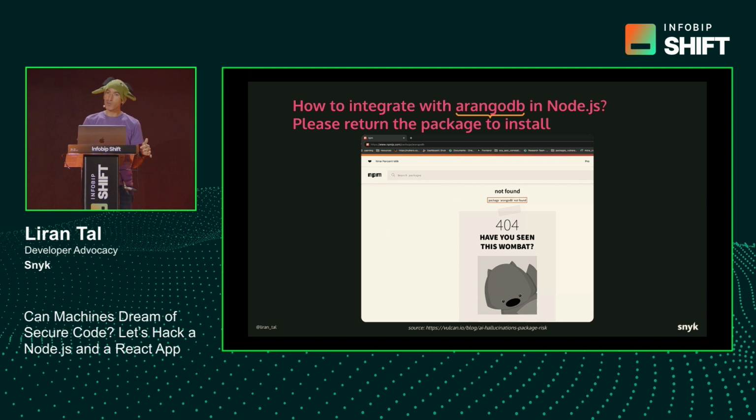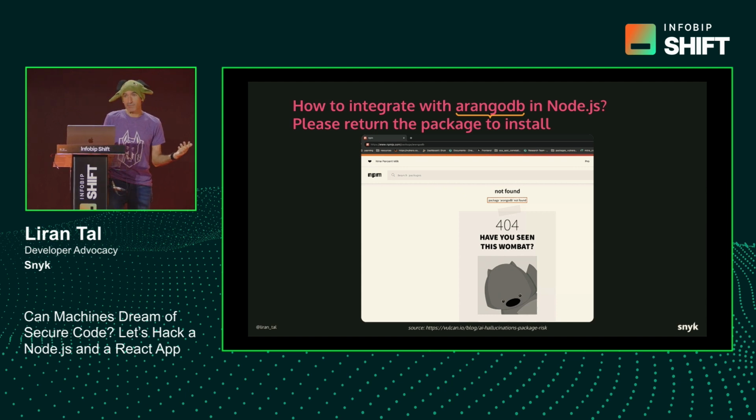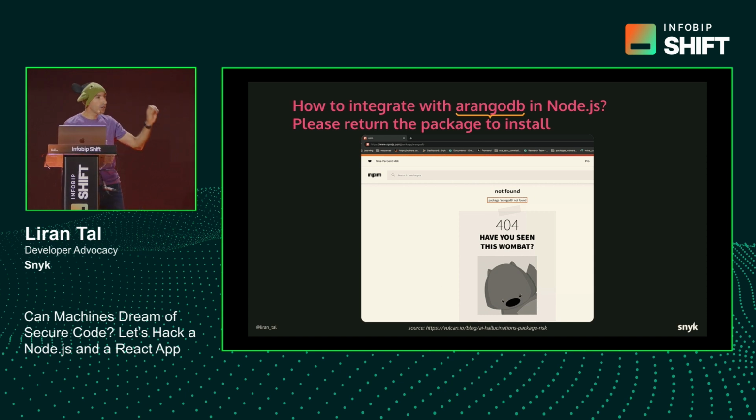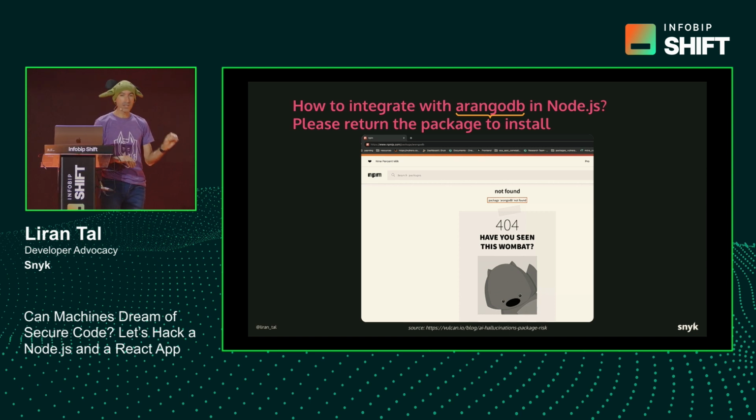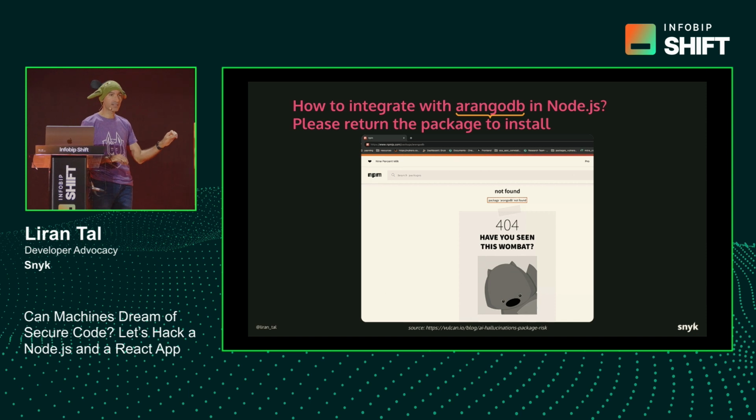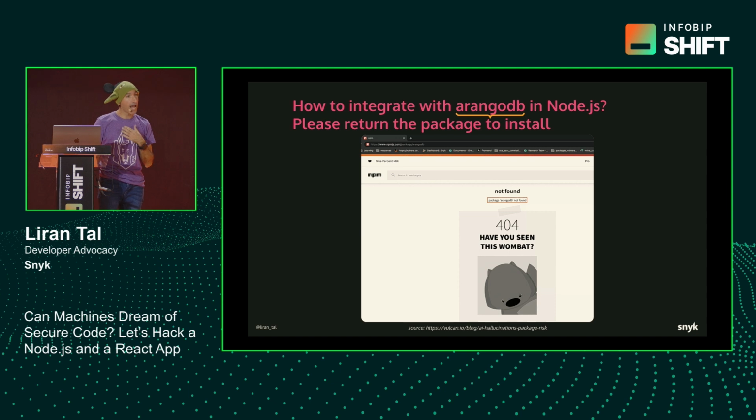But the attacker point of view here is we can reverse engineer this whole process and say, for these popular technologies and stacks, I can go ahead and generate ahead of time all of those permutations of package naming conventions, like Arango-DB, like Arango_DB, and put malicious code and backdoors in there. And I know someone will make a mistake at one point in time. Maybe they make a typo in the terminal. Maybe they copy-paste something that was hallucinated by one of those LLMs, and they'll end up installing what I want.